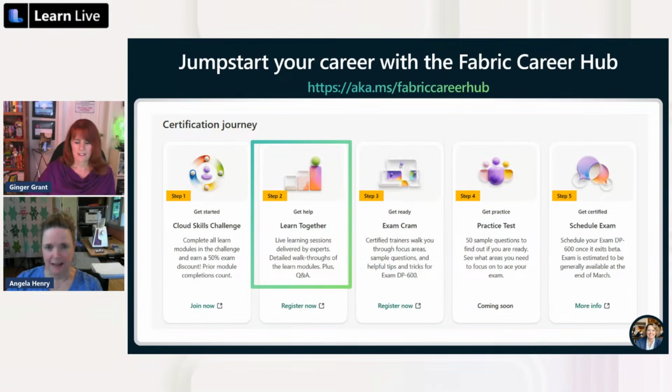Exactly. And they've even put this exam cram session together so that you can study with a bunch of other people. And like I said, that whole interacting with other people when you're learning really helps cement that. And then you can even take a practice test and then finally just schedule out your exam. I think that doing it with people is always really motivating too, because sometimes it's like, another exam. Yeah. So definitely that's a good thing to have, getting with other people.